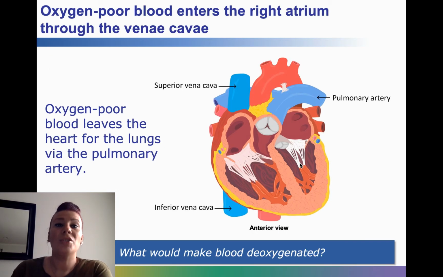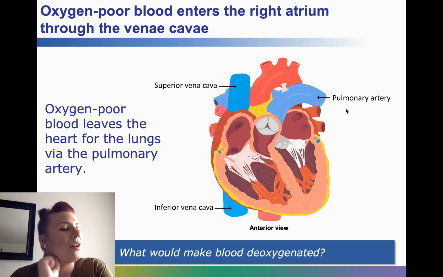So we see that oxygen poor blood is going to enter the right atrium through the vena cava. Now you see a superior vena cava, remember that means up, and inferior vena cava, that's below. So it's going to come into the vena cava, get pumped through that atrium. Is that the left or the right? Well, they're looking at you, so it's their right. So this is the right atrium. Then it's going to go to the right ventricle. Then it's going to get pumped to the pulmonary artery. Anytime you see pulmonary, it has to do with lungs, okay? Artery, I want you to think arteries.